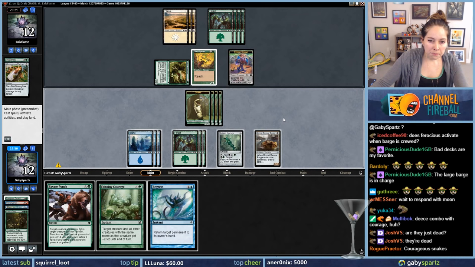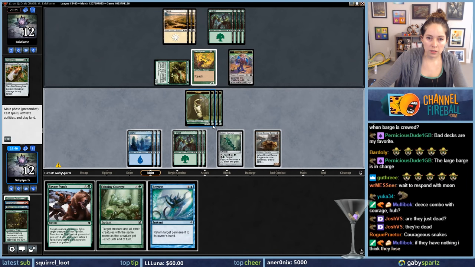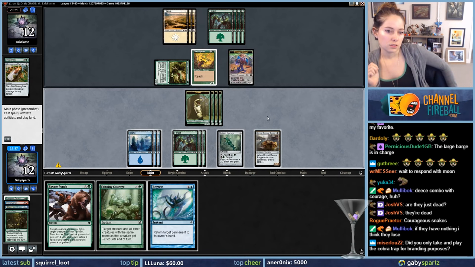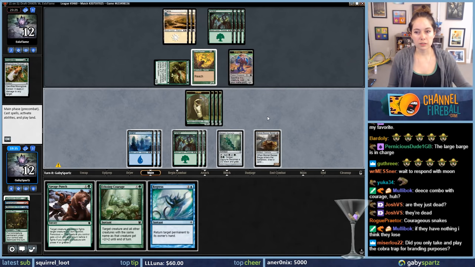Can we kill them? They have three cards in hand. If we Echo Encourage one of the snakes, now they're all 3/3s. We crew one of them with this. So we hit with Bazaar Barge. 1, 2. So it's 5, 8. Oh, and then we could also even Savage Punch and Regress. We could do all the things.